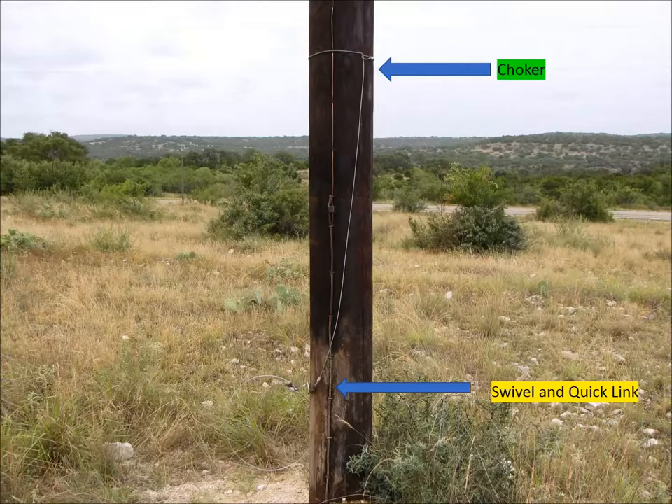That 7-foot choker relates out to about 5 or 6 feet high on the pole. On the backside of the choker loop, I put a fence staple to keep the choker from falling down. Getting it up high takes the motor away from that pig — when you catch him, the pig comes up off the ground and doesn't break the cable. When I was using 3/32-inch cable with the choker set low, pigs would break even 1/8-inch cable. Since I moved it up high, I have yet to have one break.